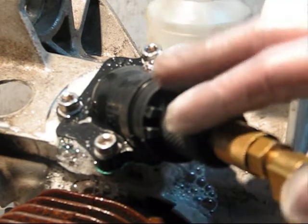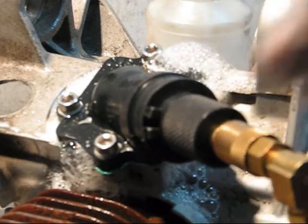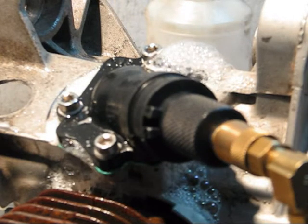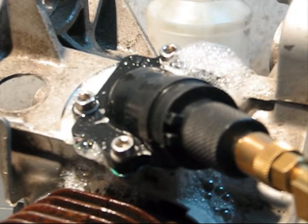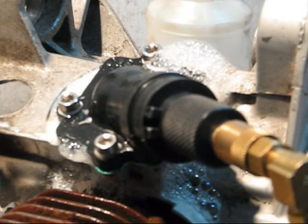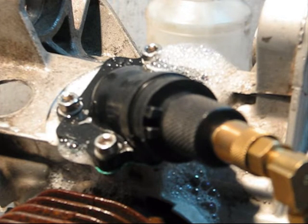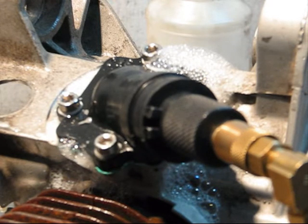What this means is that if this engine were to be run, air would be going into the engine through that area, effectively bypassing the carburetor. It wouldn't be carrying any fuel in that air, and it wouldn't be carrying any oil, which is also important. It would cause the engine to run lean. Lean running can damage the engine, causing detonation, which can destroy your piston and cylinder. If it gets really bad, it can mess up your crankshaft bearings, or pieces of piston ring could get down to the lower end. It can get very ugly.